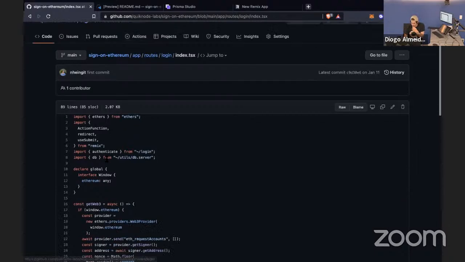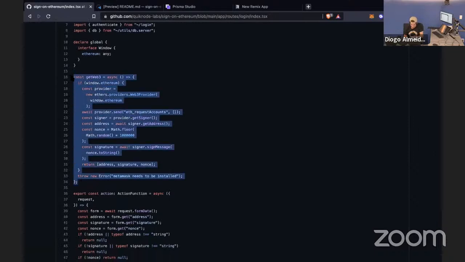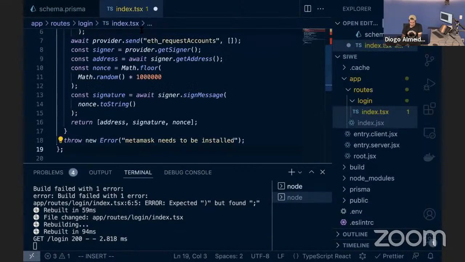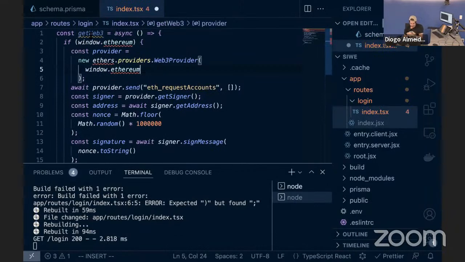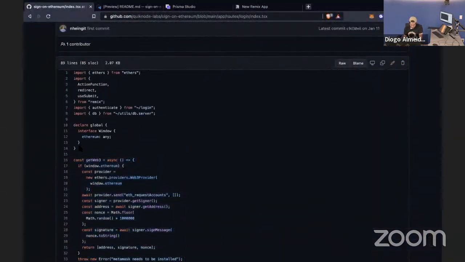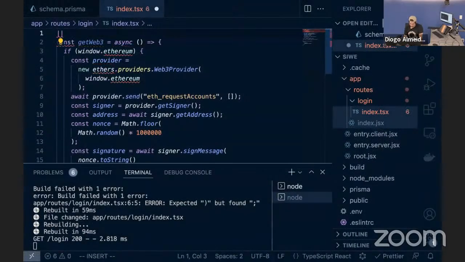But so you can see what we're doing here is I'll grab just this function here, this getWeb3 function, and we'll walk through this little bit of code here. So I'll also go in our login route, or our login file, as it were. And so cool, we've got this getWeb3, and we're going to need a couple additions here. So we'll also grab all of our import statements and types that we're using. And we will open that up.